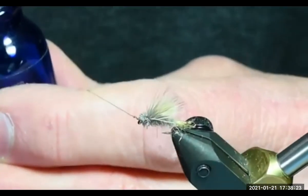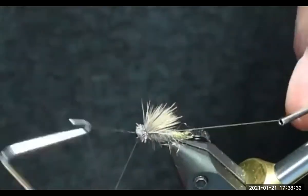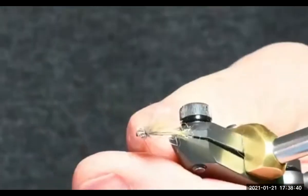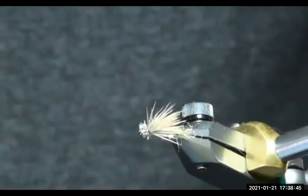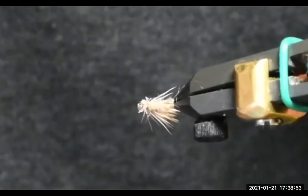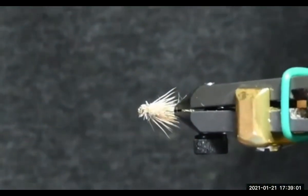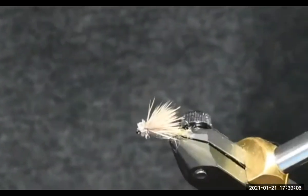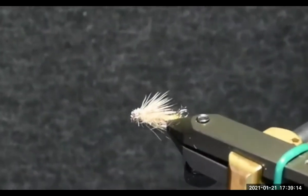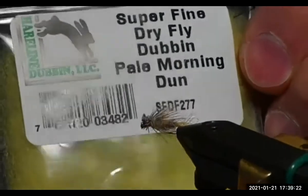Are there any other questions on x-caddis? John Dalton wants to know why the body needs to be a bit thicker and spikier for the x-caddis. Because that's the diameter of a caddis — if you look at a caddis along the river, they have really thick bodies, they're fat, whereas a mayfly has a really skinny body. I'm just using observation skills from the river. I wouldn't use superfine dubbing for this; I'm going to use that for my mayfly.